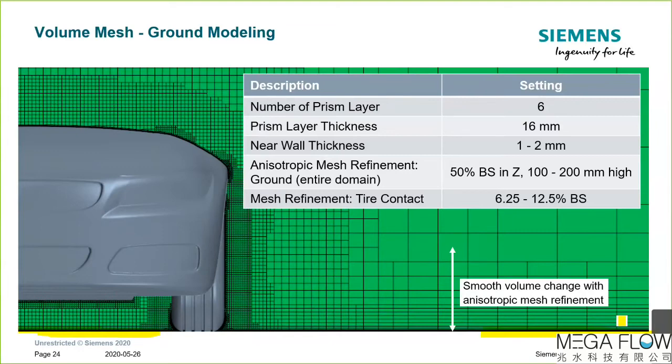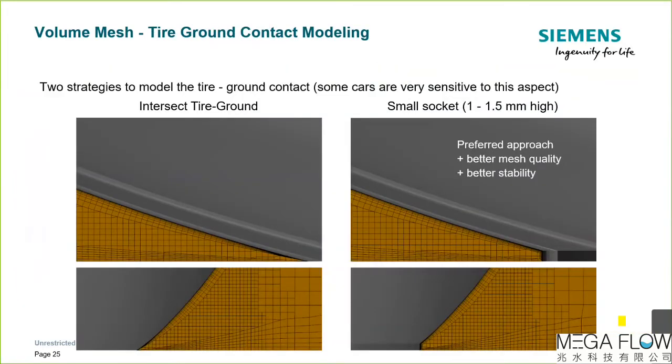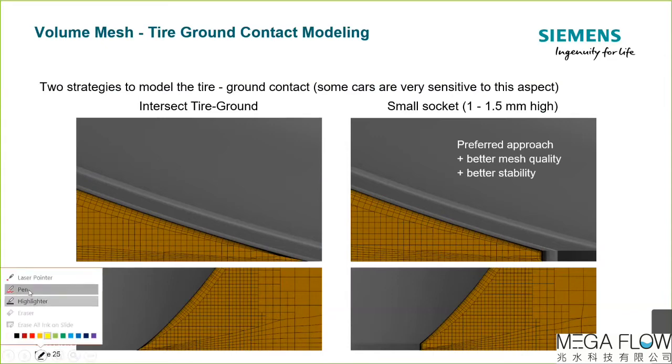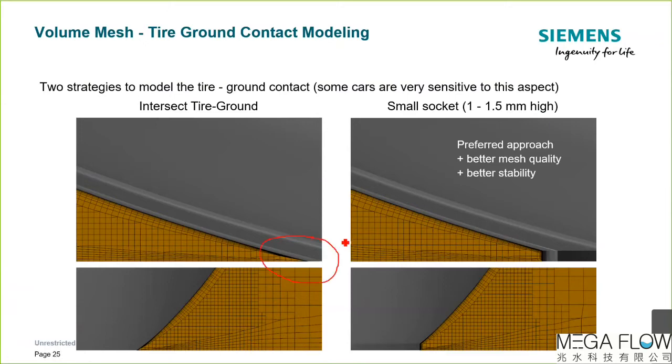Another important aspect for the meshing is the tire ground contact. And that's really an important aspect. Basically, you have two approaches. On the left-hand side is maybe the traditional one. We just take the tire and intersect it with the ground. There are, of course, some critical areas. Here you have these sharp angles, right? And it's sometimes a challenge to keep the prism layers there. As I described previously with the expert properties of the prism layer mesher, you're able to also keep some of the prism layers in these sharp corners.